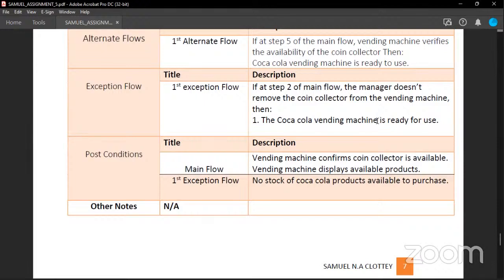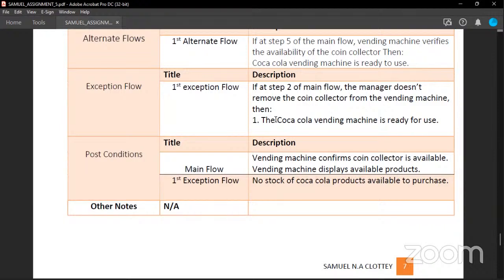But you could have a question here, being that if he removes it, I should have stated something else in here to remove the doubt. If he removes the collector and doesn't place it back, then the machine is not ready for use. But I just stated it being ready for use when he removes it.